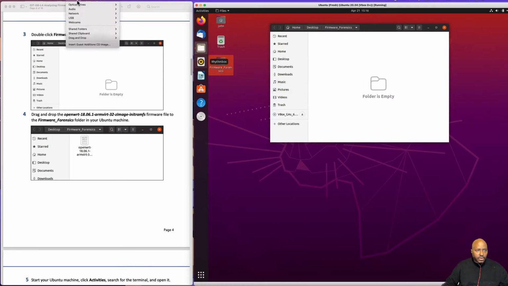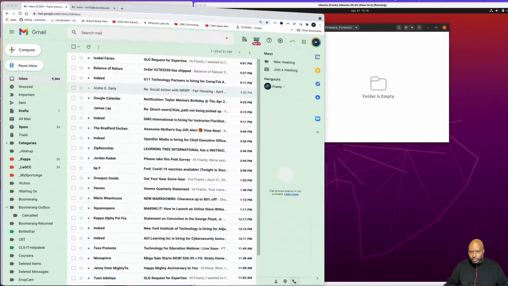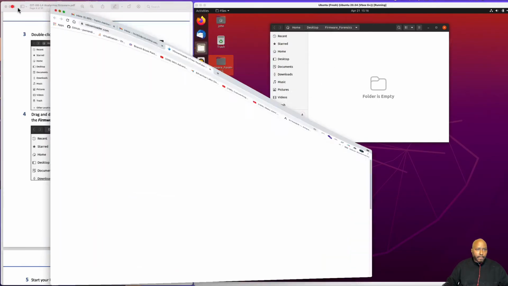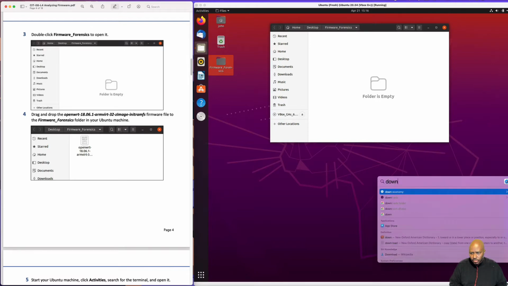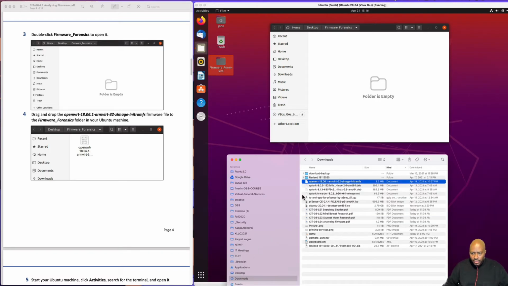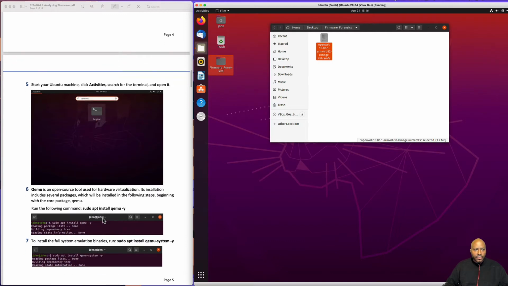Well, let's see what's going on here. Do I have drag and drop? Well, that would explain it. I have guest editions installed on this device, but I don't have it enabled. So let's just go back to the Downloads folder. And we don't want to do that. So let's go to our Downloads folder. This time, when I click and drag, I get the plus sign, and I now have my OpenWRT in my desktop folder.